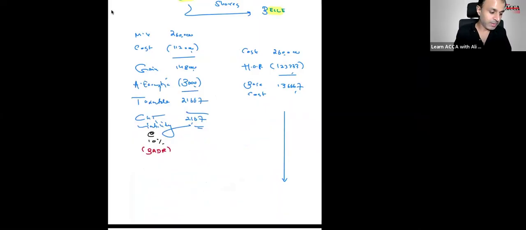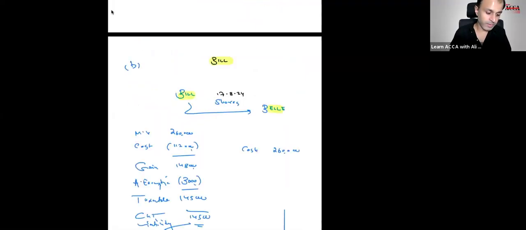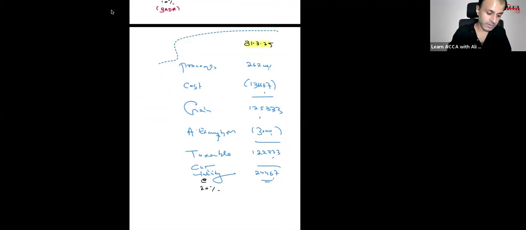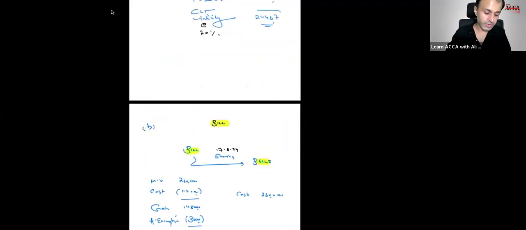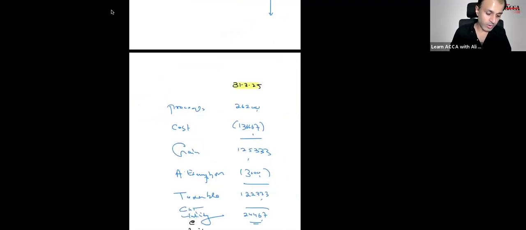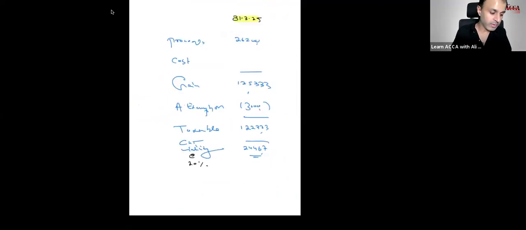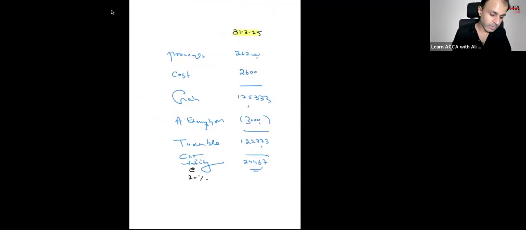BADR will still be available. 145,000 at the rate of 10% turns out to be 14,500. The base cost will remain the same as its original cost. Then I will copy and paste this on the next page. I will now use the actual cost, which is 260,000 instead of 2. This will work out a gain of just about 2,000, and the annual exemption of 2,000 will be exhausted. That means no gains in the end, so no tax liability to be paid.